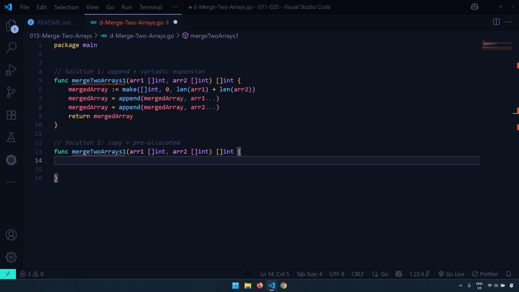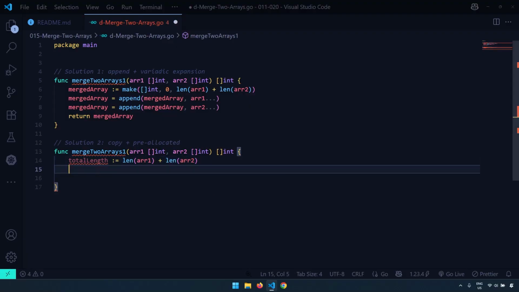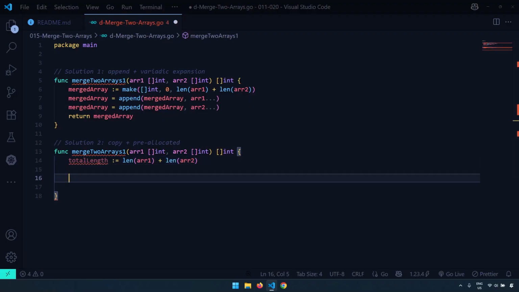So how do you go about this? First of all, we specify what the total length is, and that's going to be the length of the first array plus the length of the second array. And then we need to create an array that is going to be our merged array.